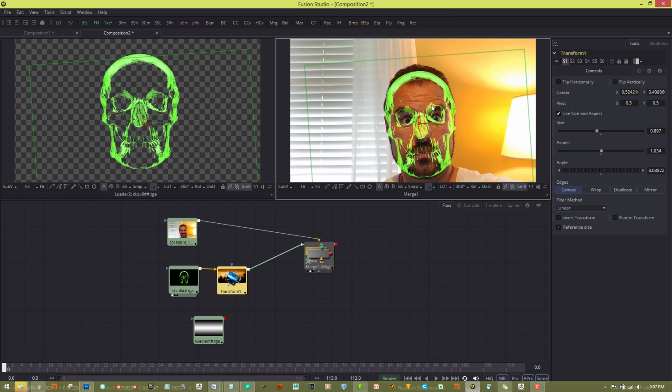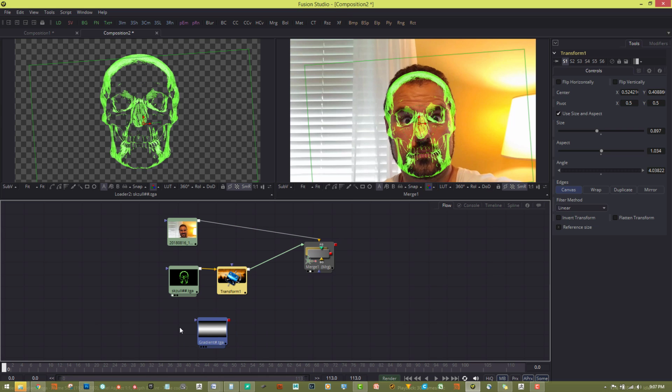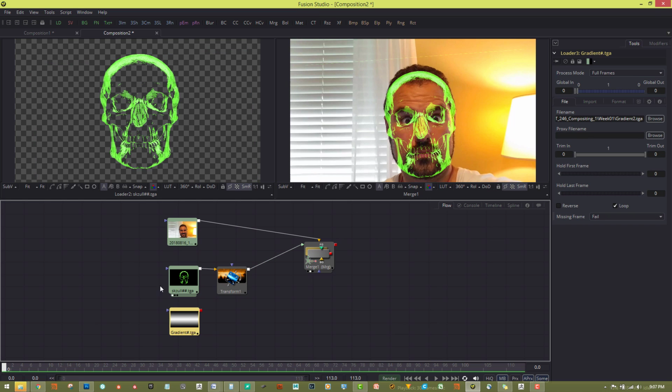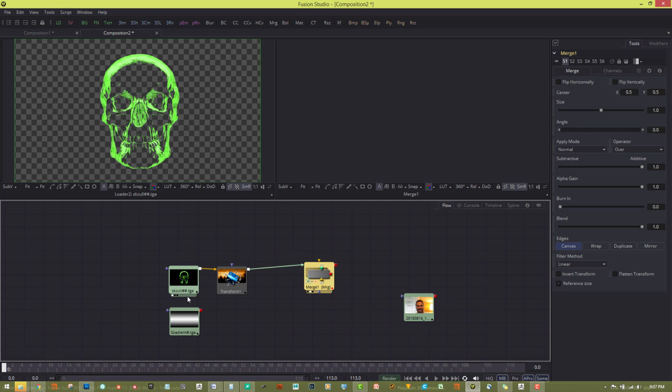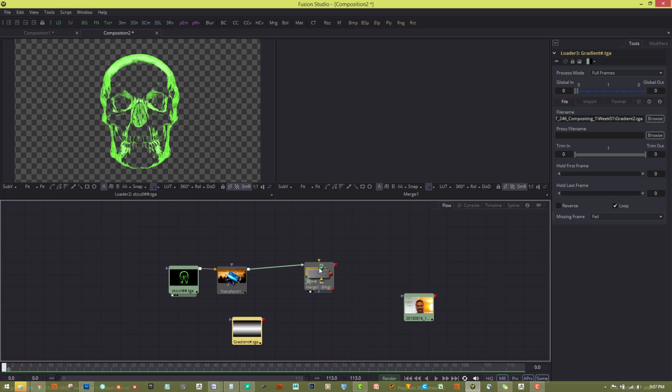Alright, so that looks pretty good. We'll just leave it like that for now. And then this has got to tie in too. Eventually we're actually going to break this off because that's going to be merged in later. But now that I know that I've got it pretty much in the right spot, I can just break that off. And what I want to do is have this be an alpha that crosses in front of this, basically.